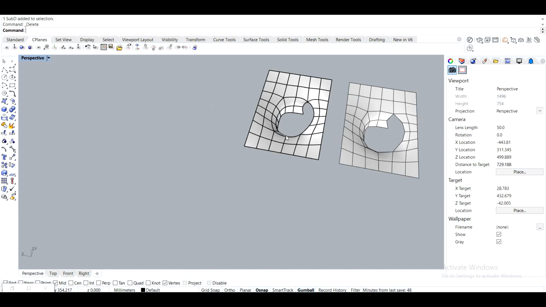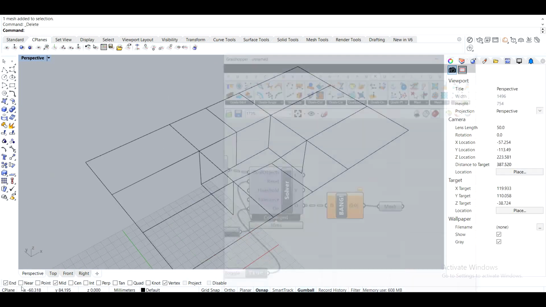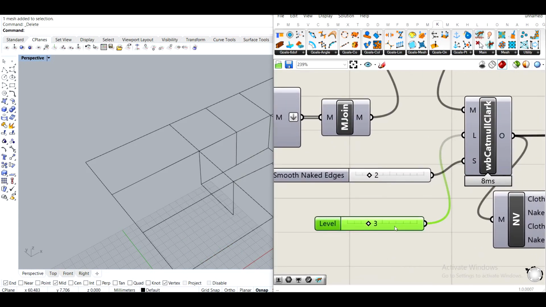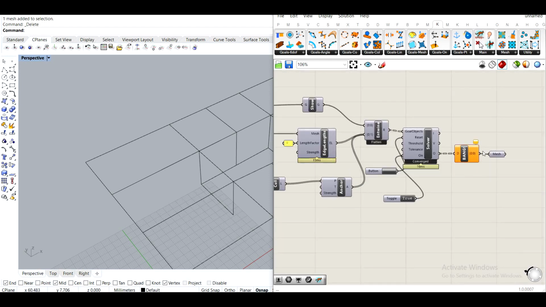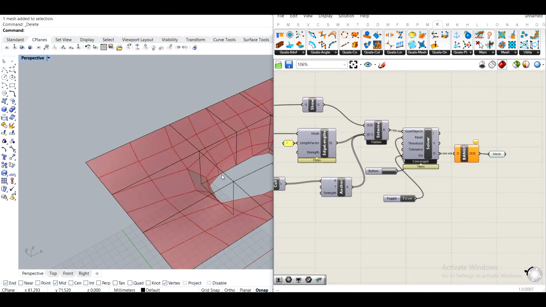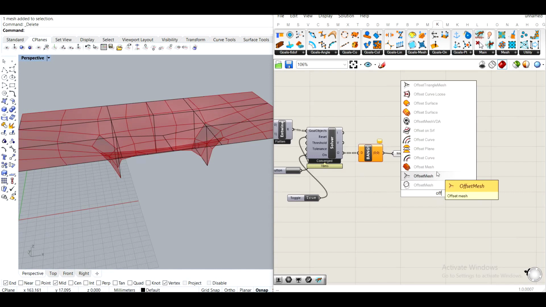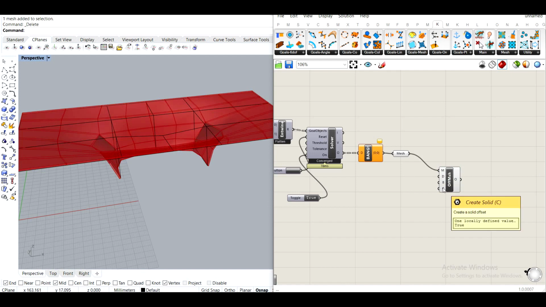And actually, let me show you one more thing. So back here, are we running low or high resolution? High resolution. So let's run low resolution mesh. Let's look at it. Right, so we have our mesh here. Let me offset it. Create solid.